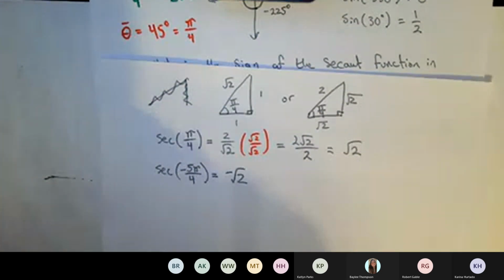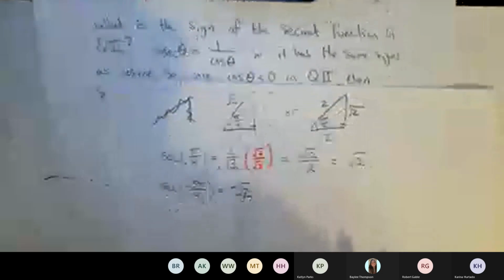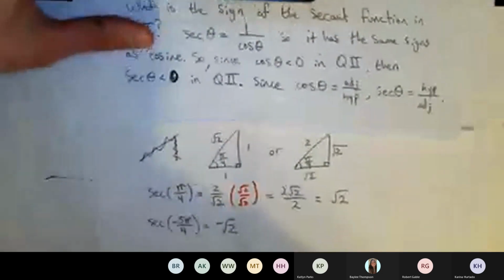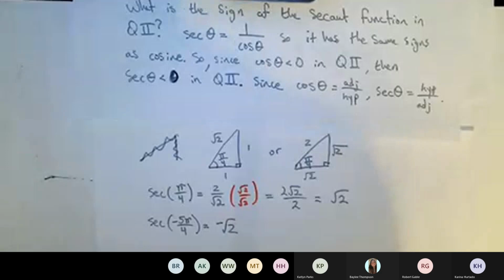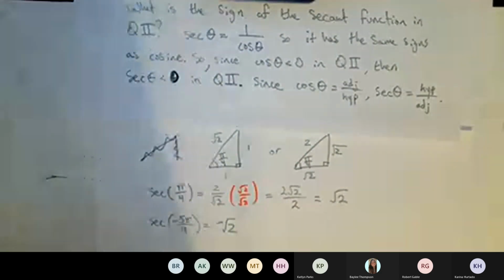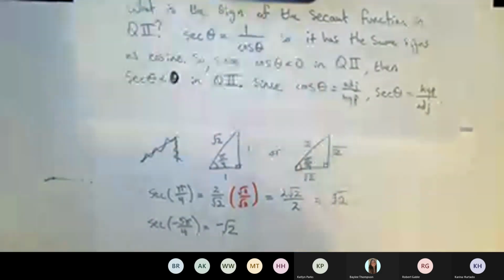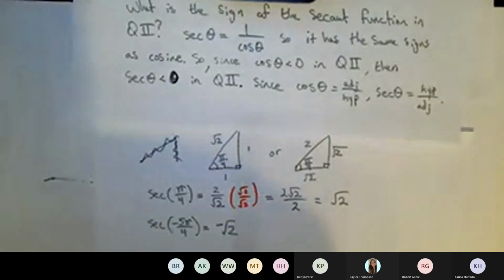There are 3 more, but I'm going to skip them. Does anyone have, I think I'm remembering now that I did write them down. So does anyone have any questions about H, I, or J, or want me to do any of them? The ones that I wrote down from last time: cotangent of 210 degrees, tangent of 840 degrees, and sine of pi on 2. Okay, if there are no questions, that's fine. We can skip those and move on to the next thing.